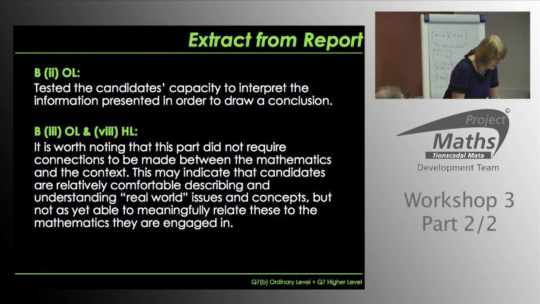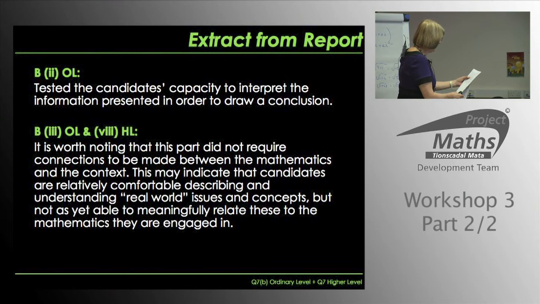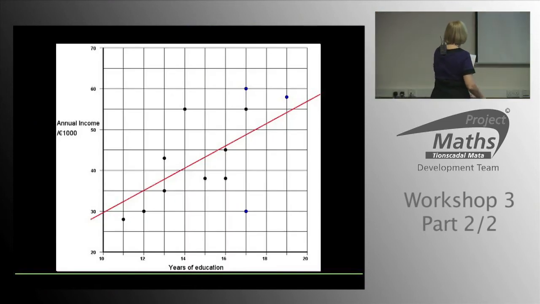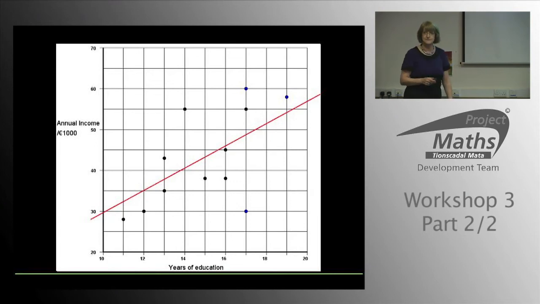When they have that line of best fit by eye, that was part 4. If you look at your booklets again, add the line of best fit. Use the line of best fit to estimate the annual income of somebody who has spent 14 years in education. So we're now reading from this. You've got your 14 years up to here and across here. So you're looking at something over 40,000.